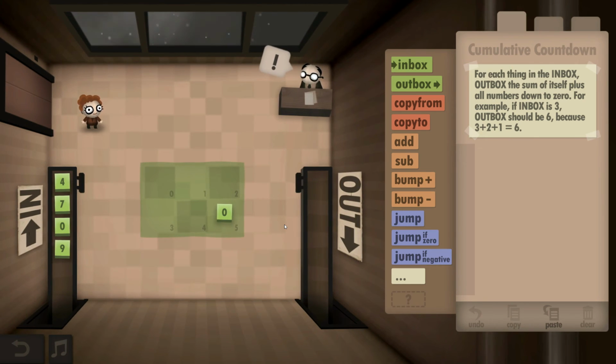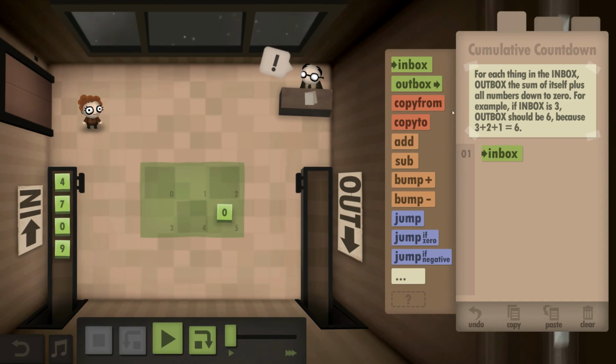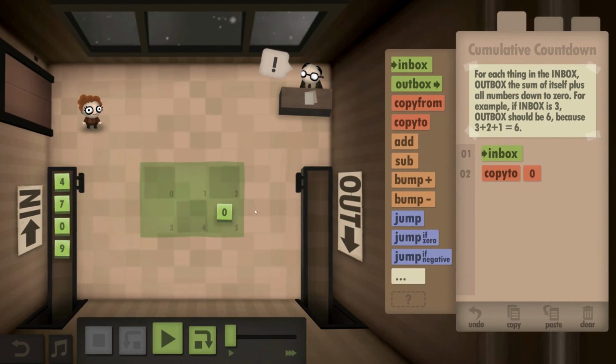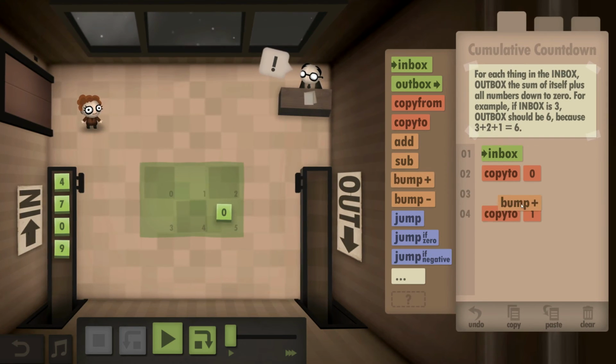Okay. So what we want then is we want to inbox, obviously. We want to copy that to there. And we want to copy it to there. We want to bump.